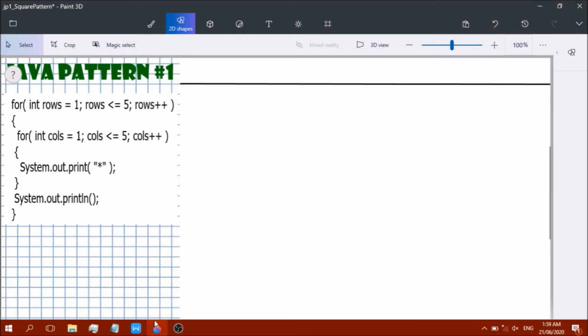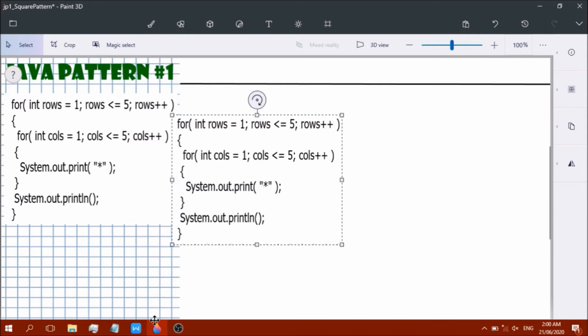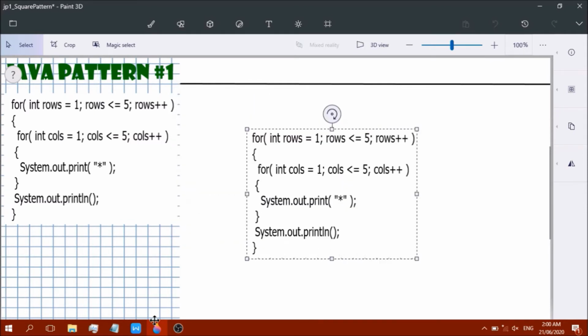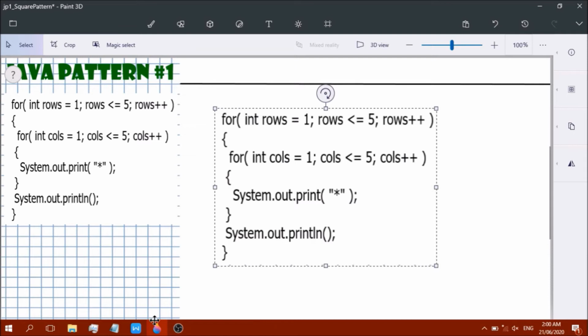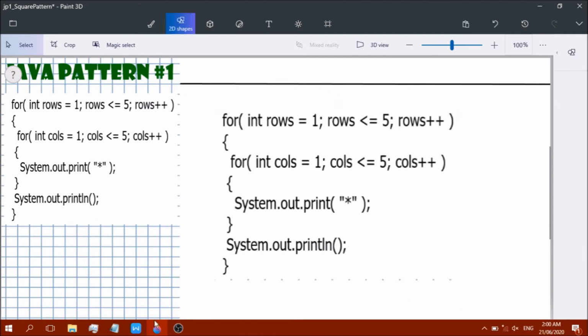So as you can see, this is my canvas that I've created for you, and on the left part, this is the code that we've used in the previous video. And then we're going to put it here in the center. We copy it and make it a bit larger. So before we start, I'm going to explain how this program works, or how this loop works.